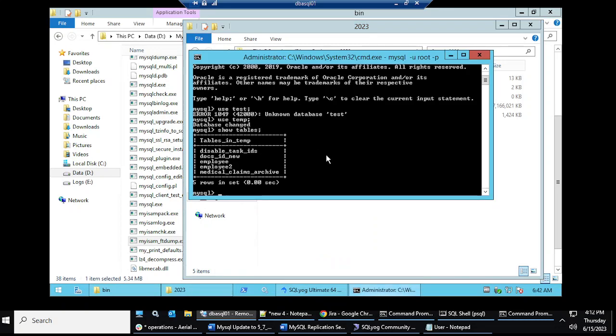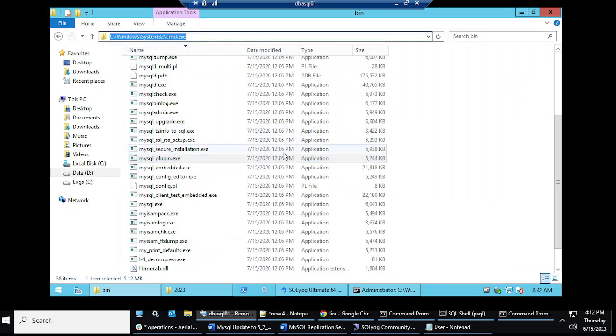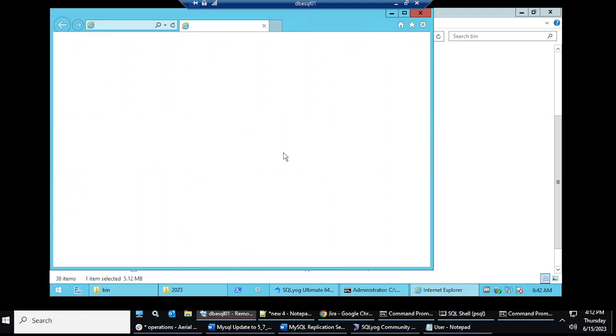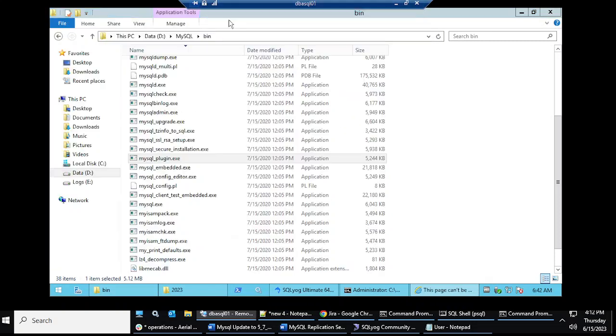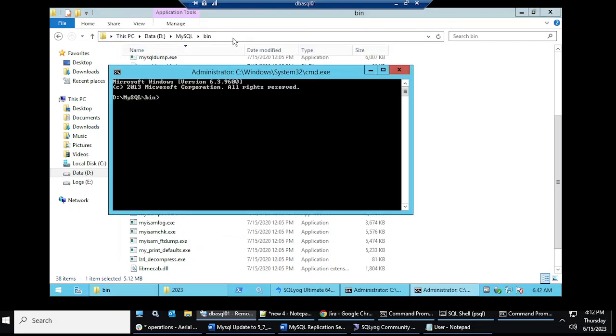This is just our connection, so we are not using it. Just open a new cmd here. Okay, cmd, we are in this bin location.